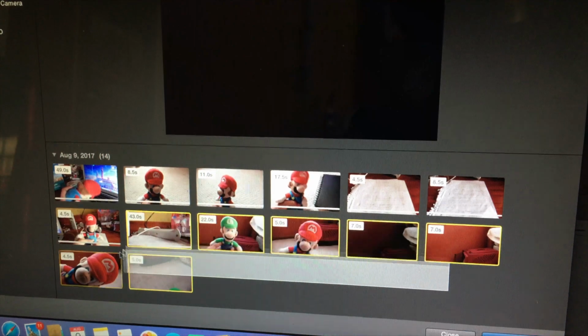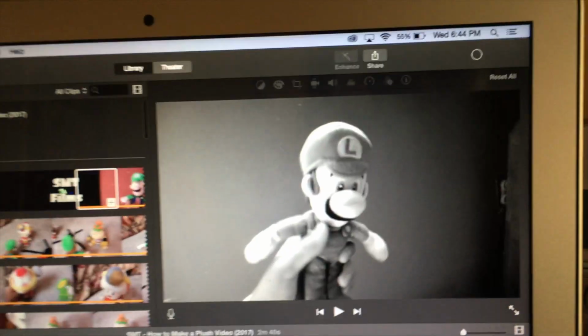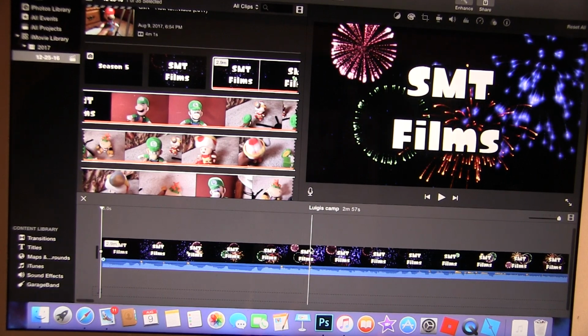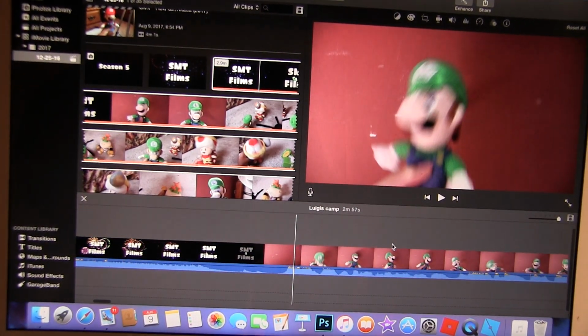Now let's just port these over. Import selected. And little Pac-Man bar there. And your video is... there you go. They're loading up. Okay, all the clips have been ported and the video looks good. Now let's add some effects and music.